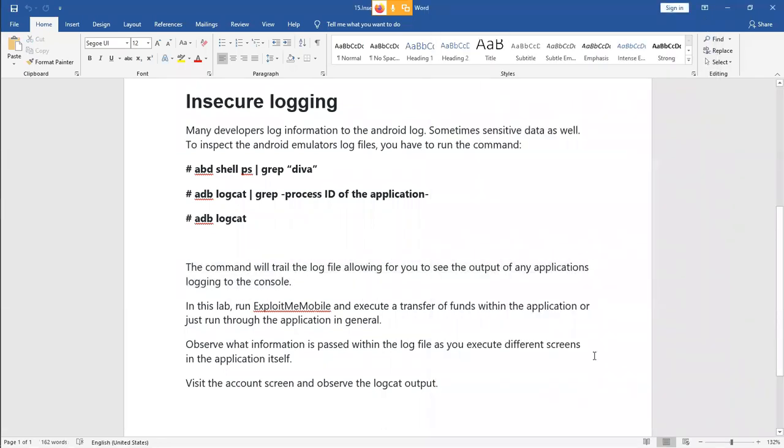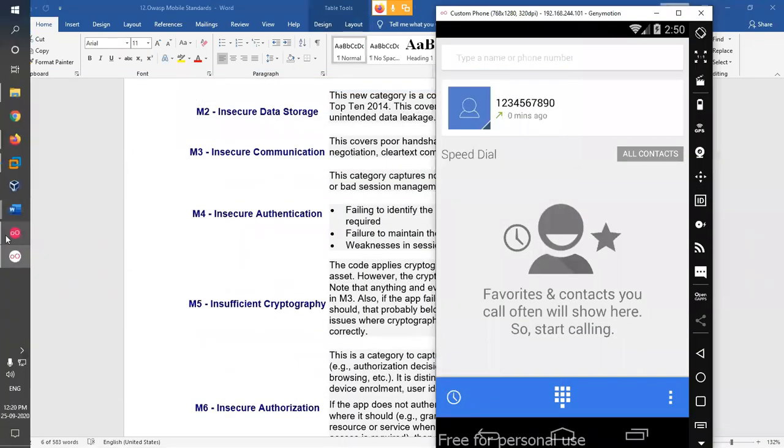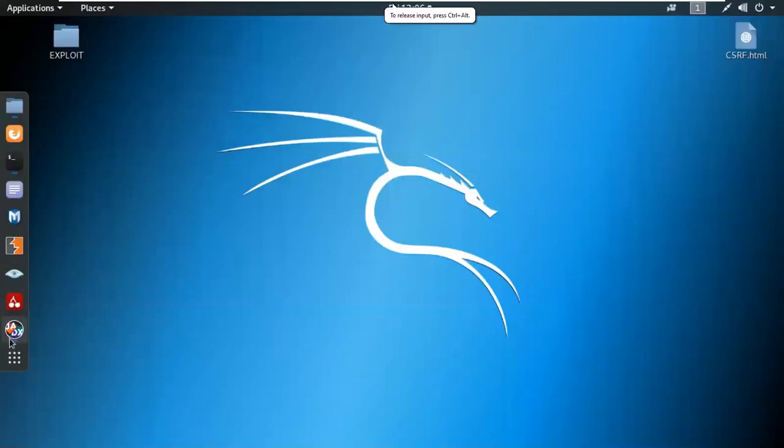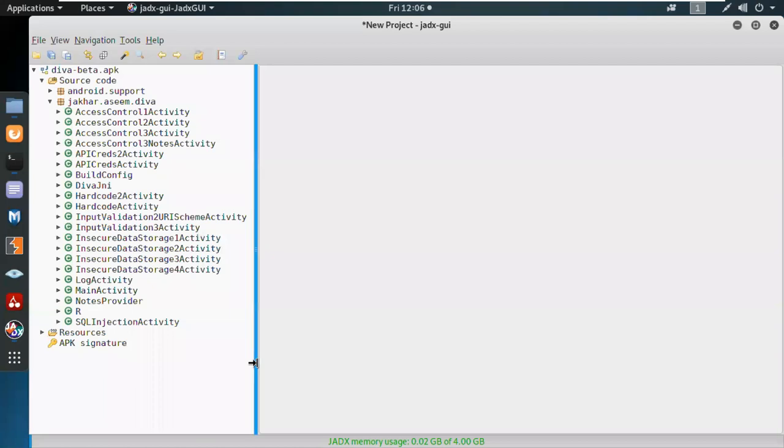Clear text submission is an important part over here. And the most important thing is to understand and read about the source code on the getText. So the very first thing is your log activity, insecure logging.